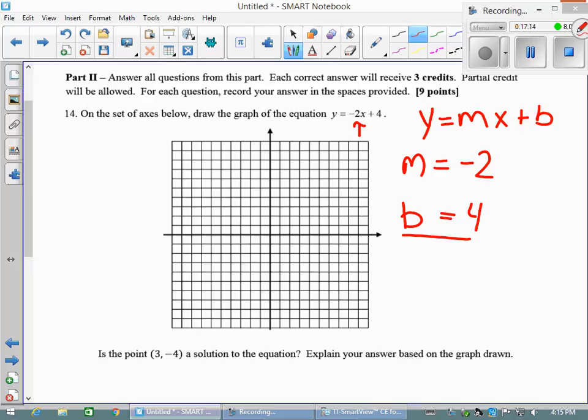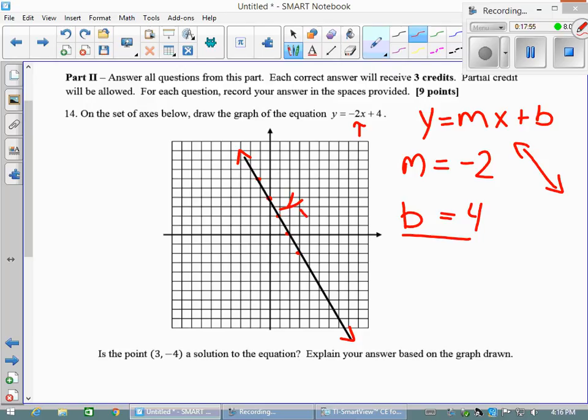And then remember, we have a negative slope, so if you want, just draw a little sketch so that you know that it is going to be a line that is decreasing. And we're going to go down 2 and over 1. And we're going to continue that pattern. Down 2, over 1, down 2, over 1. If we wanted to continue in the other way, we would go up 2 and then to the left. Now, once I have a few points, I could grab a ruler and connect them with my line. Again, we want to make sure that we add arrows to both ends of our line, and then finally just write the equation. So y equals negative 2x plus 4.